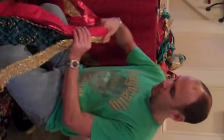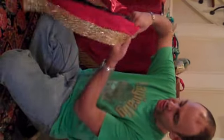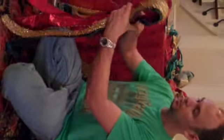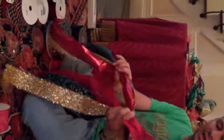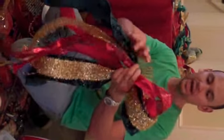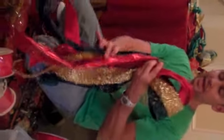So what you want to do is get however long you want the tail of the bow to be. It's where you start, and then we just loop. With this velvet printed ribbon, I try to keep the design on the outside, because it's a wide piece and it's going to be a little more difficult to straighten out if you don't do that while you're tying it.